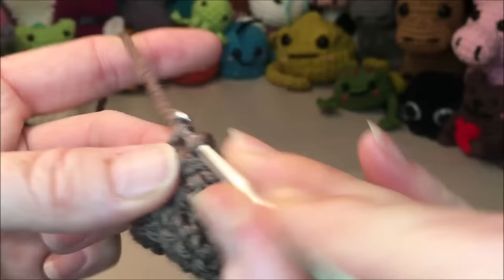And now rows 4 to 6, we are just going to do 20 single crochets all the way around. And I'm going to do those consecutively. 3 times 20 is 60. And I'm just going to flip my marker when I hit a set of 20.